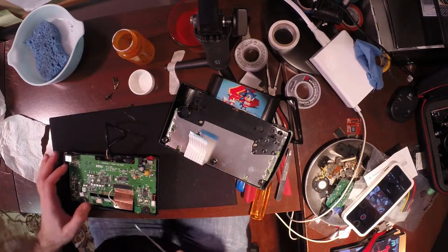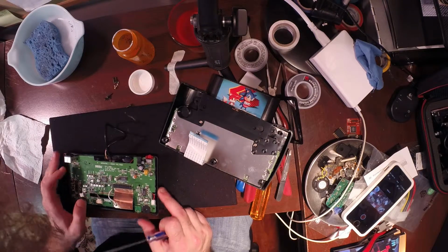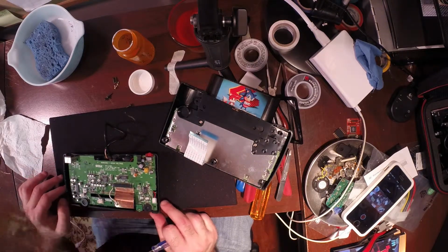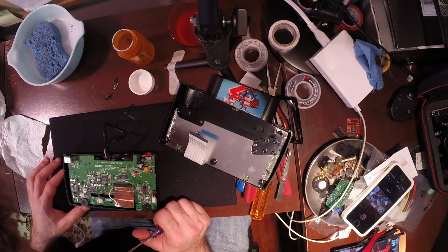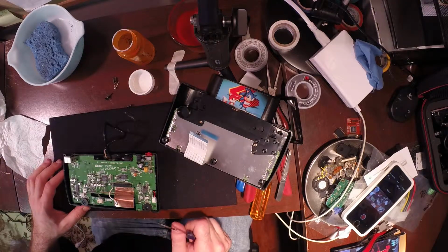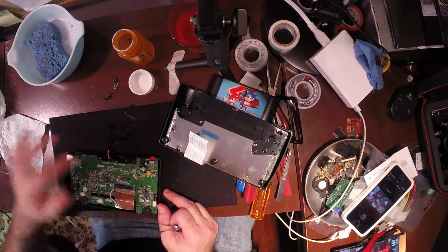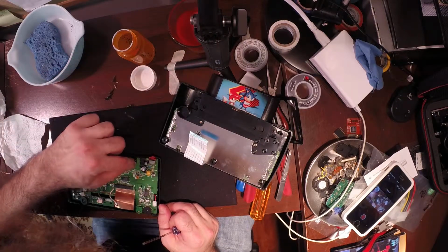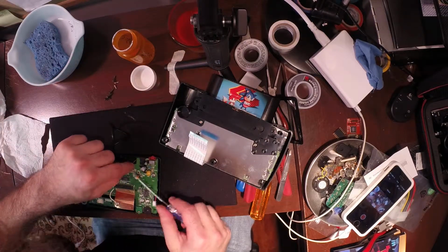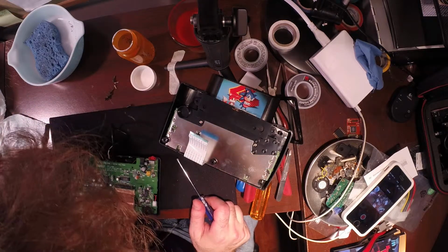So we got 1, 2, 3, and these center ones are obsolete. Yeah, no, I'm pretty sure there's just 3 now. Unless I missed this one's mountable. I believe it is. Mountable. No. Sure ain't. Sure ain't.